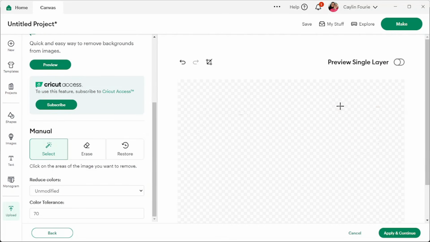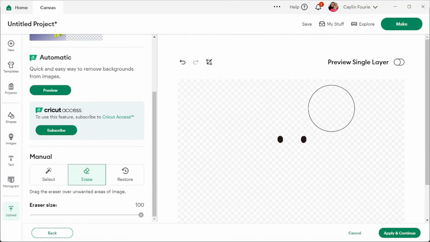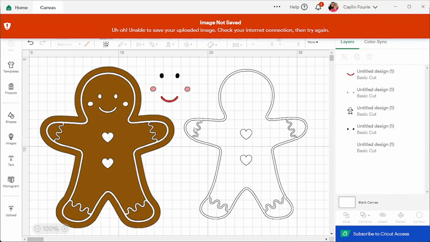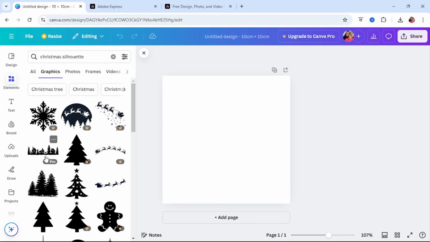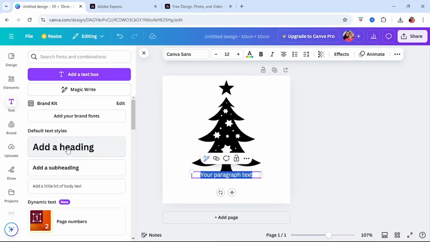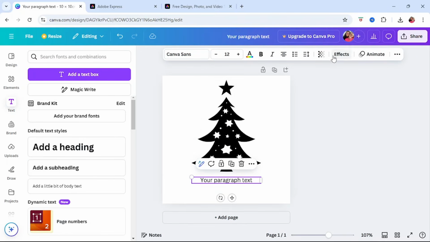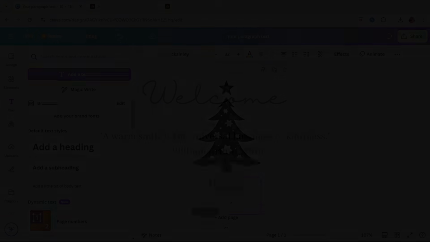In this video, I'm going to show you exactly how to unlock your Cricut's full potential without ever subscribing to Cricut Access. From free design resources to tips on creating your own layered designs, I'll walk you through simple ways to save money while still creating beautiful projects. So if you're ready to ditch the subscription fees and keep more money in your pocket, stick around. This is going to be a game changer. Let's get started.